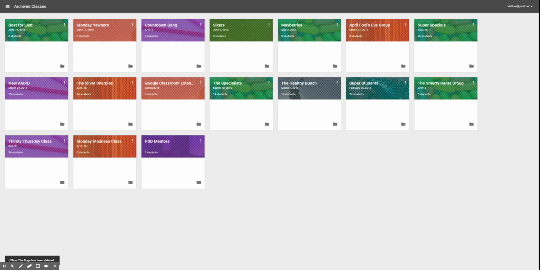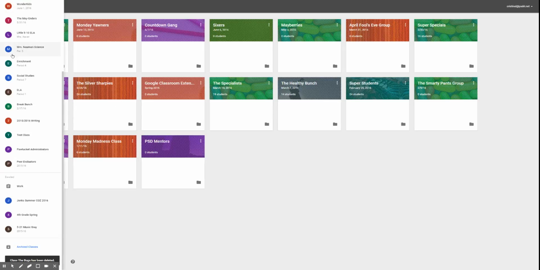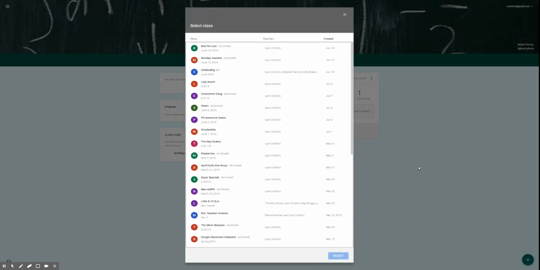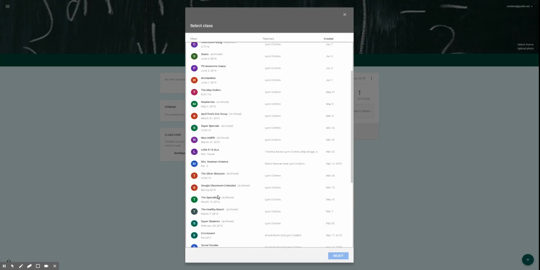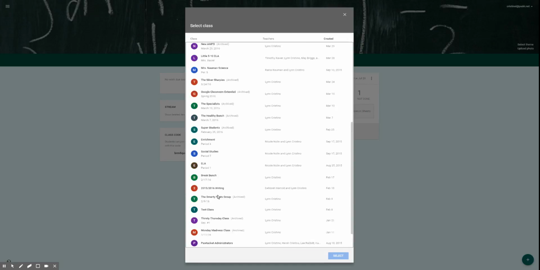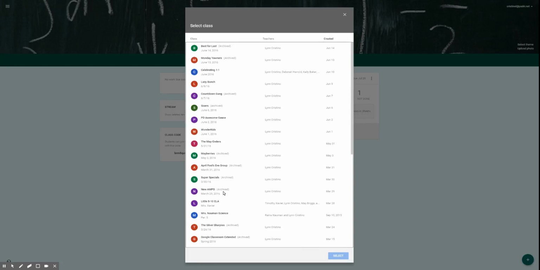Okay, so I'm not seeing them anymore. So now if I were to go into one of my classes, I can always do my little shortcut here, click on the class, and say I now want to reuse a post. The bugs is not an option. I don't have that class as an option because I've deleted it altogether. So I see my archived, I see my active, but I would no longer see my deleted classes.